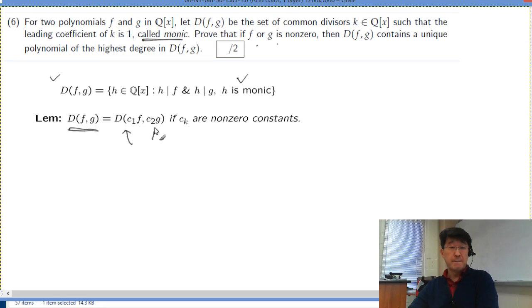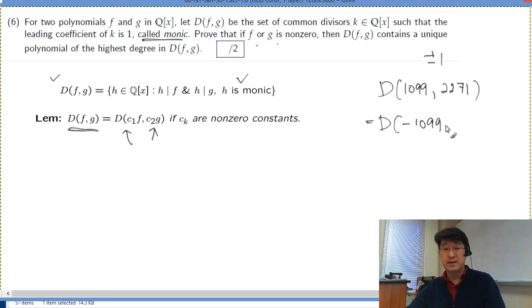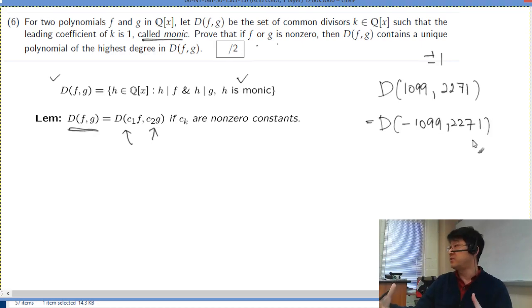If you throw in a multiplied constant in front of it, C1 and C2 there, do you think that changes it? It doesn't really change it, right? It's the same as throwing in plus or minus 1. If I'm looking at D of 1999 and 2000, 2071 like that, that's a divisor set. If I change that to like minus 99, that doesn't change the divisor set, or the GCD at all. That constant polynomial doesn't change anything. Sometimes if a polynomial gets ugly, you want to clear out the coefficient by multiplying by a number, and sometimes it helps.